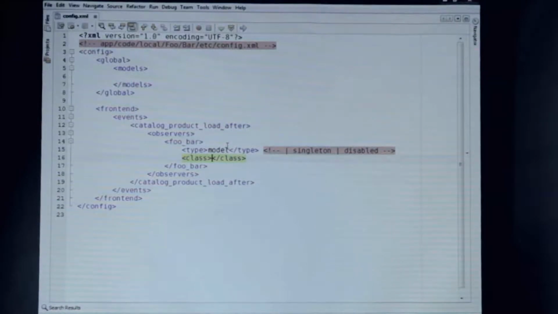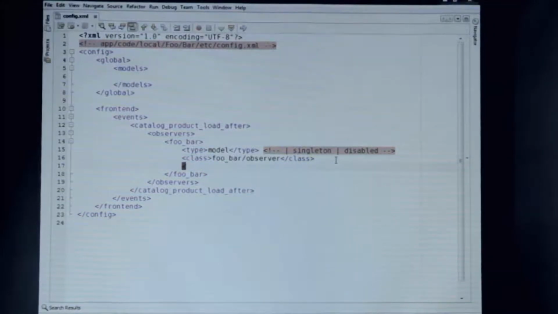All right, then for class, I just need to pass in what? Right. So when I read this as, okay, I'm going to call get model, I have to pass a string into get model. That's what goes in class here. So it's going to be foo, var, and observer. Just by convention, we want to call it observer. And then there's one more argument, and that's the method.